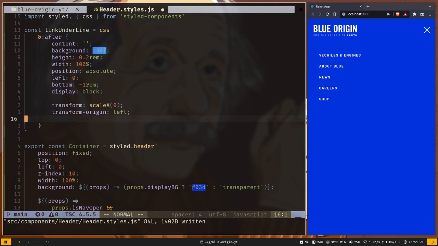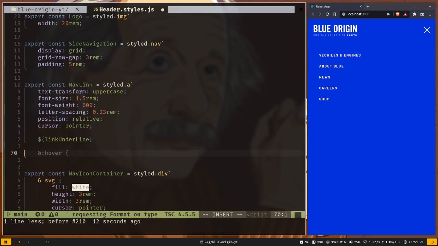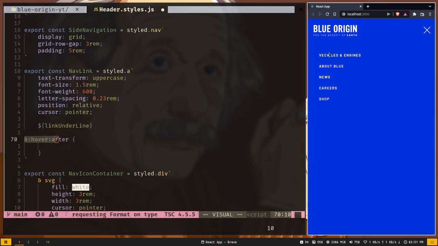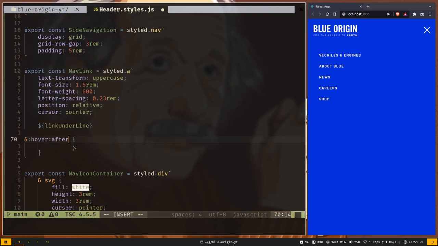So let's go to the nav link and use the hover state, and select the after pseudo selector. It means that when we hover over the link, we want to select the after pseudo selector, and change the scale to 1.